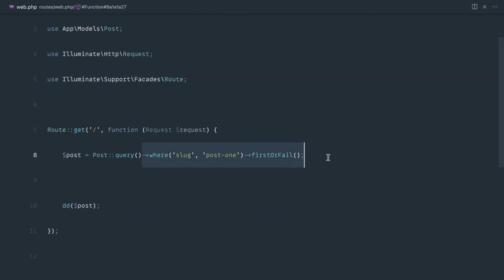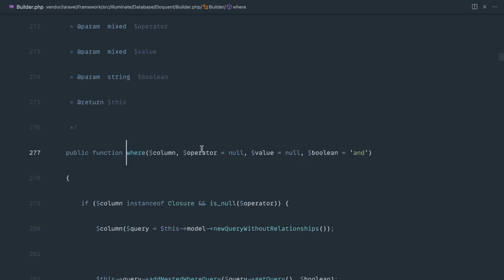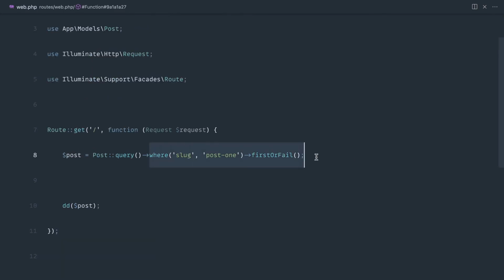And of course, this is very simple, but once things start to get a little bit more complicated, this can be really, really useful for you to just jump straight over to these builder methods. So you might find some sort of package that handles this for you specifically within Laravel, or you can just go ahead and use the query builder method to get this support within your IDE.